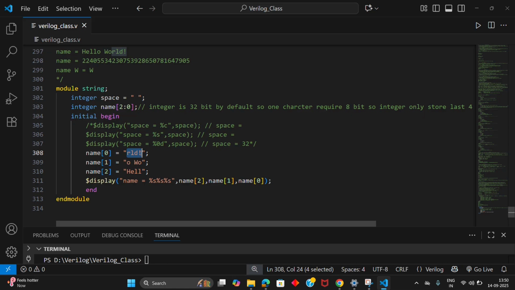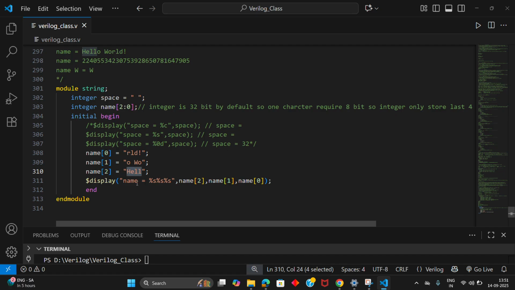So I have assigned the last 4 characters to name of 0, whereas the other 4 characters before those are assigned to name of 1, and the starting 4 characters are stored in name of 2.